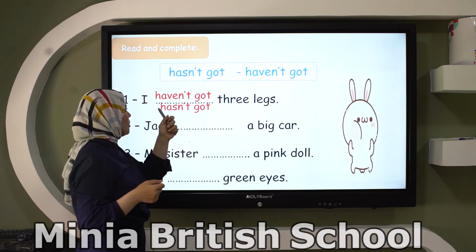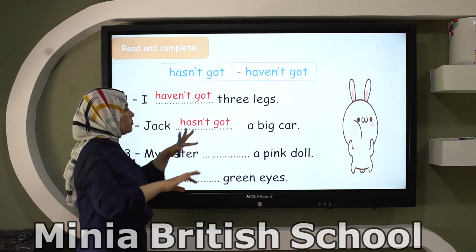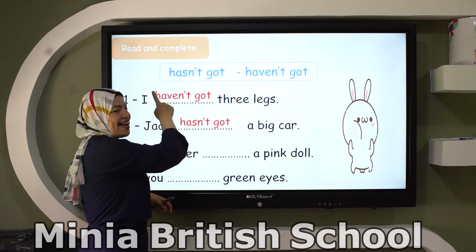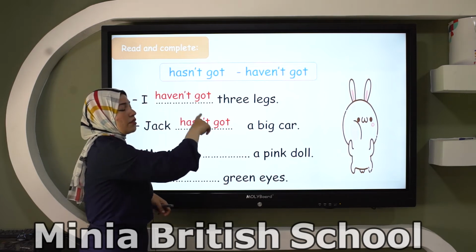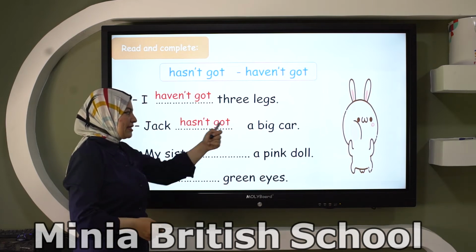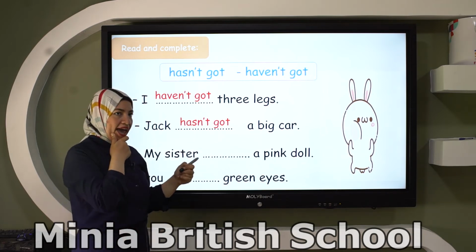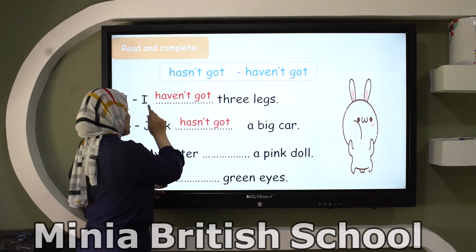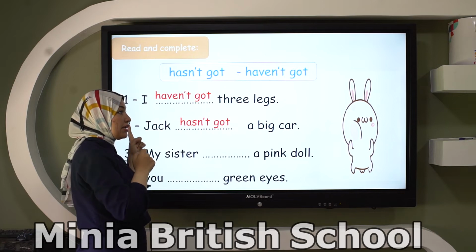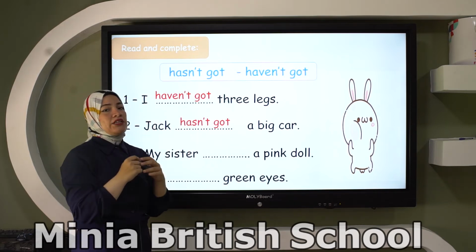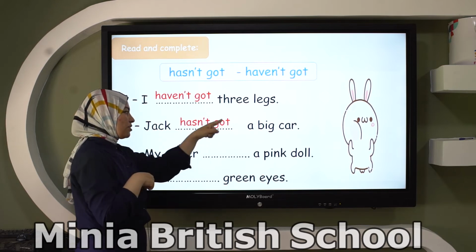I take haven't got. I haven't got 3 legs. What about Jack? Jack blank a big car. Jack is a boy, so I can put he instead of Jack. He takes hasn't got. Excellent. Jack hasn't got a big car.